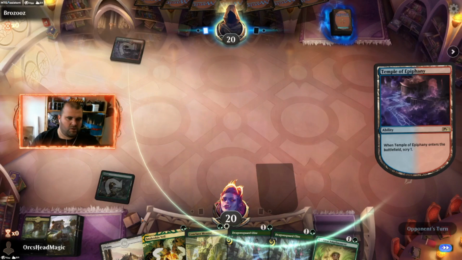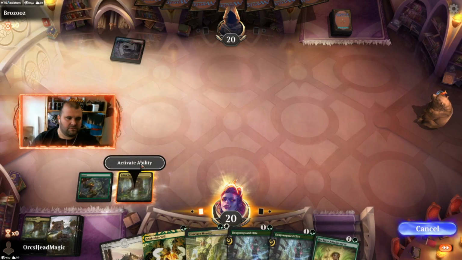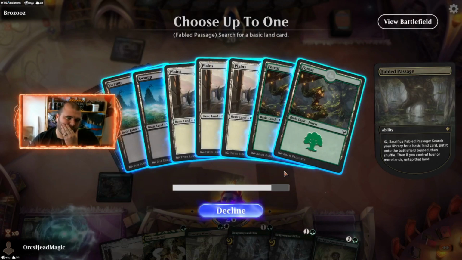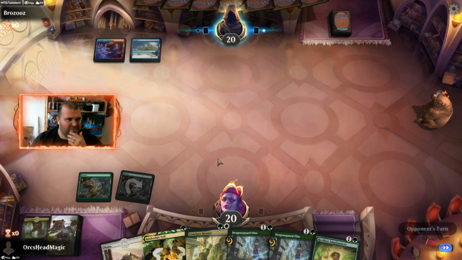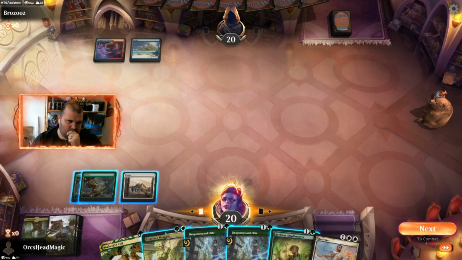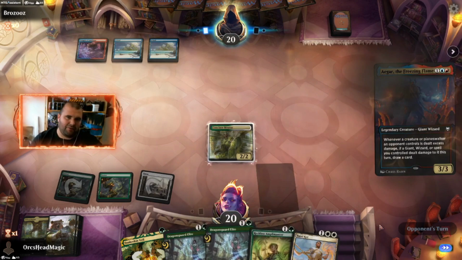Blue-red. Blue-red could be giants. You know what? I'm going to assume this is blue-red giants, logically. So we probably want extra green, because we've got a lot of green in hand. This allows us to play probably Minta. Did we do Minta first? Yeah, let's do Minta. Okay, Minta, we've got Snakeskin Veil up for protection. Well, ideally I want to get down.